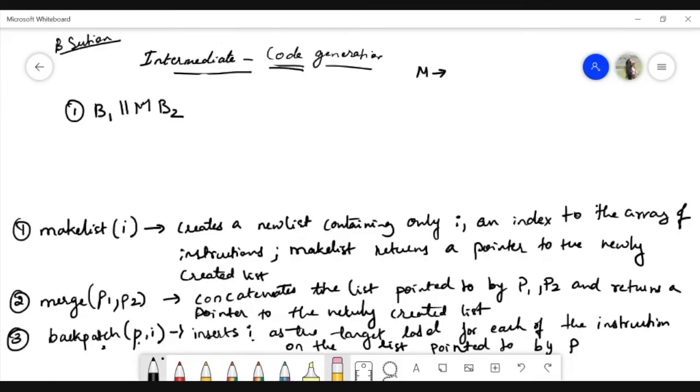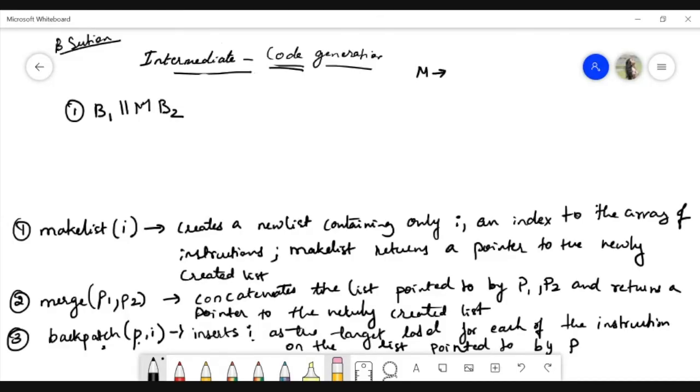B2's address M will have. So M is just a marker non-terminal in the grammar which causes the semantic action to pick up at appropriate times, in the sense that when B1 evaluates to false, M will be called to have the next instruction to be executed, the address where it has to jump to. So that is indicated by M containing B2's address.